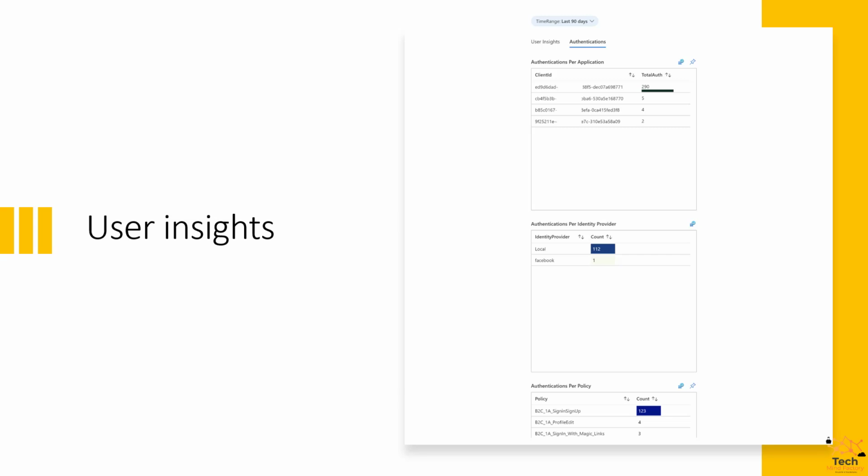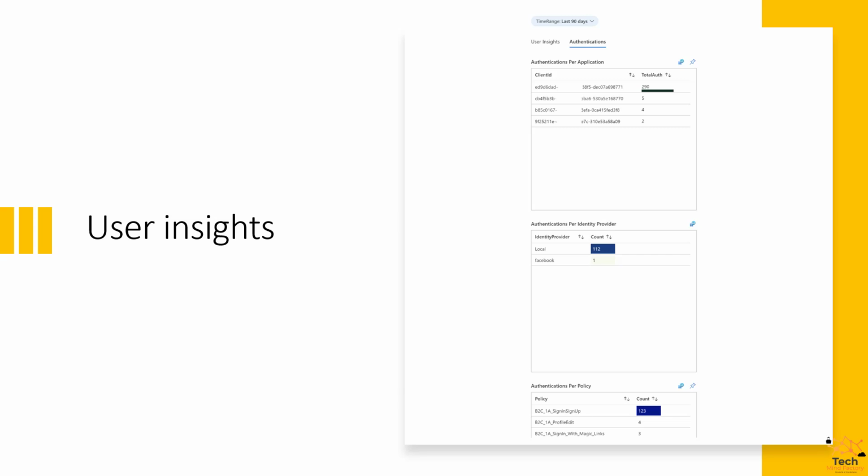It's quite obvious. And then you can check in the authentications tab here in this workbook how many authentications per application were performed. And just to make it clear, you do not have to use Microsoft Sentinel. You can only use Log Analytics Workspace.